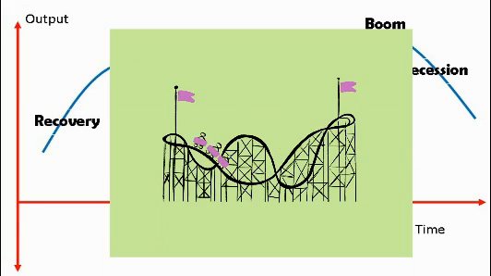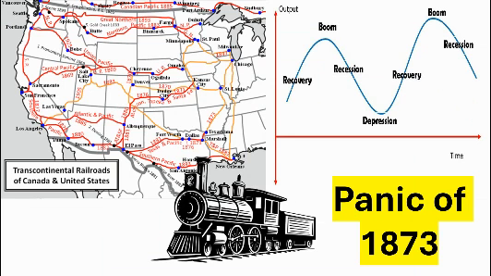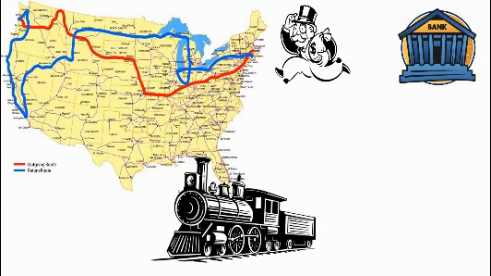And the panics, depressions are an extreme example. So we'll pick one. Panic of 1873 has to do with the railroad industry. It takes a normal boom or bust cycle and exaggerates it and causes pain throughout this great nation. So if we rewind the clock to the middle part of the 1800s, America's expanding from sea to shining sea.